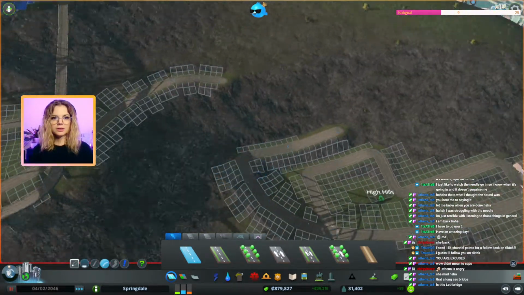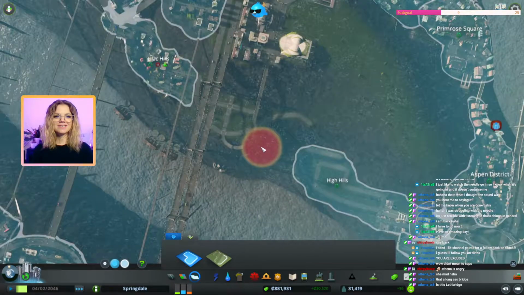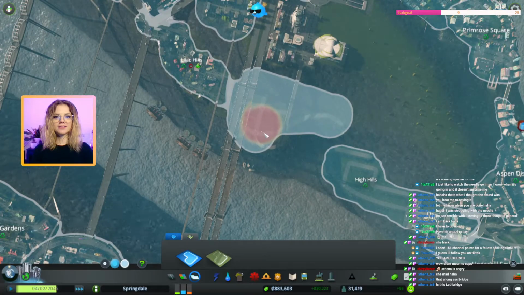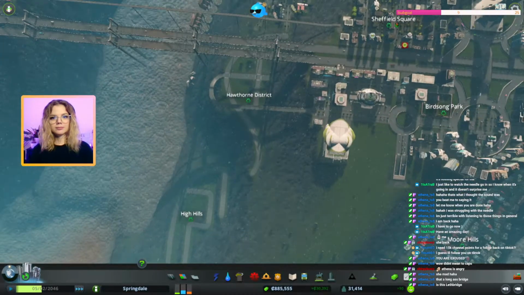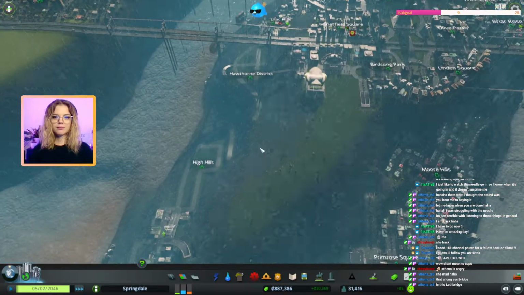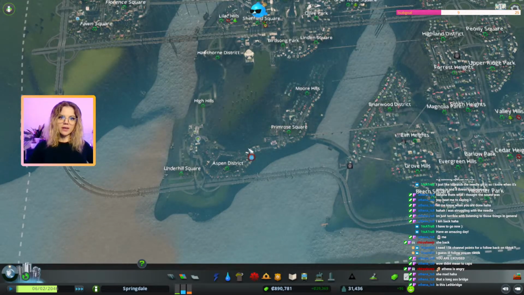Now, I would love to live up here and just look down on these people. We should label this neighborhood. What's it gonna be? I wish it's, like, Upper High Hills. Hawthorne District? Okay. Did I get all of it? I did, okay. We gotta work on transit, but that's a later problem.